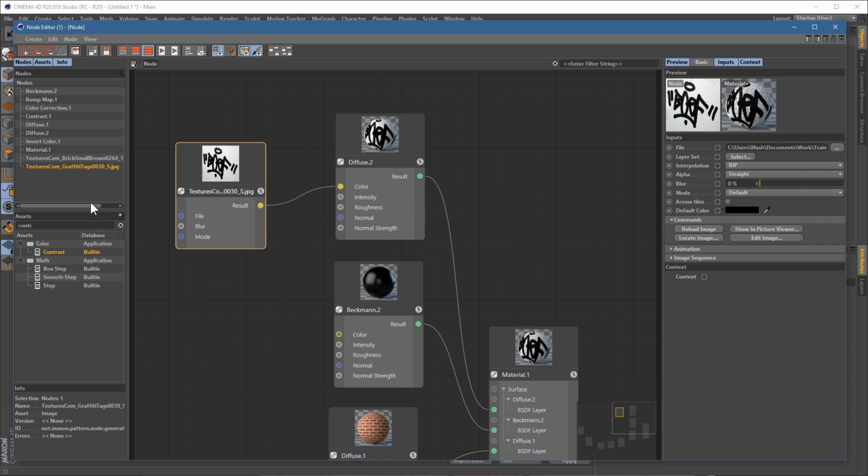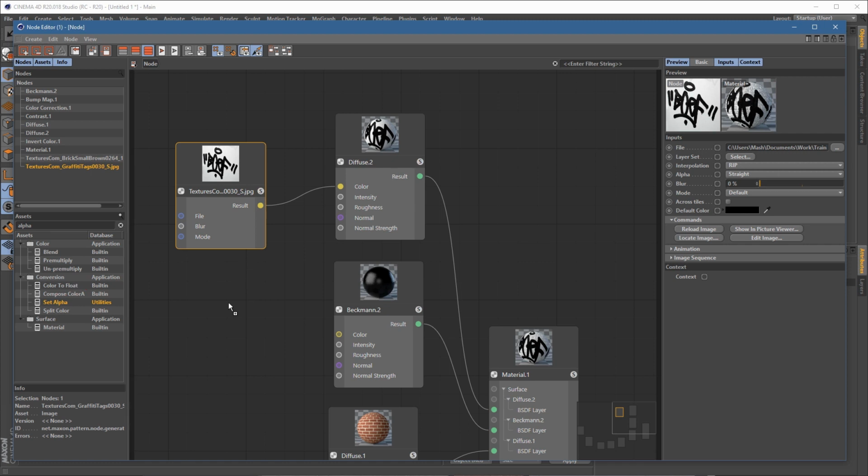Well, fear not. If you search down in your assets for alpha, you will find there's quite a few, various ones for tweaking and blending and doing things with it. But this thing at the moment doesn't actually have an alpha channel. So no matter how much I tweaked it and changed it around, it wouldn't really do anything. So what we need to do is create an alpha channel in the first place. And we can do this with our set alpha node.